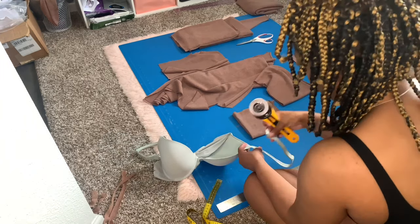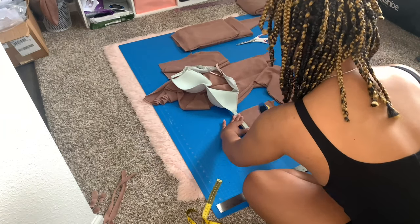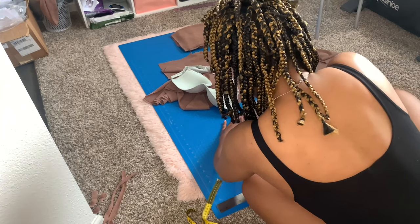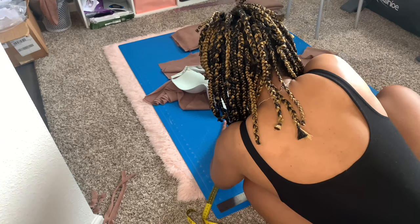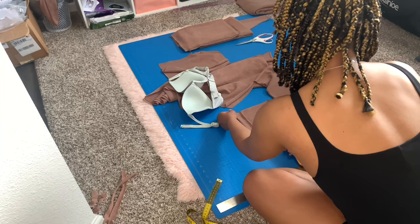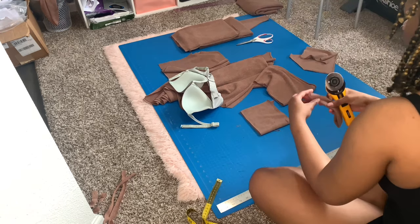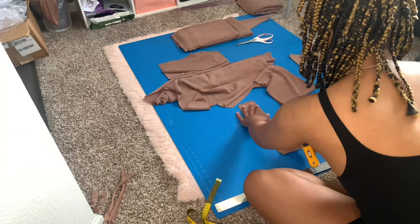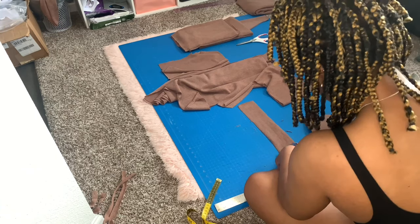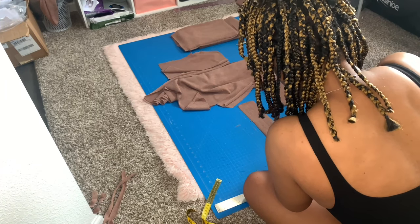Now, as I referenced earlier, if you're using a sports bra, literally the same thing. You're just going to measure the strap portion of the sports bra, and that's how you're going to get your strap length. Now, keep in mind, just like on your bra, how it transitions from the cup to the strap, you want to make that transition on the sports bra. And if you have to put your bra over the sports bra to gauge where it's best to do so, then you can do that as well.